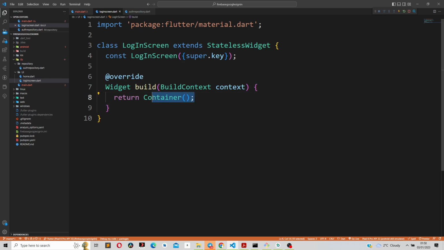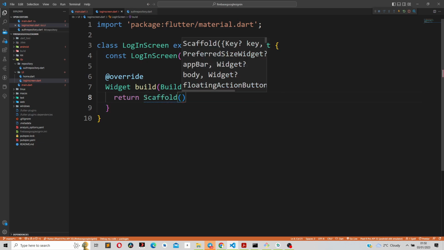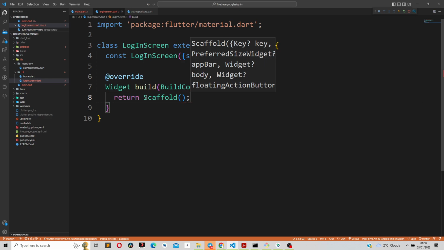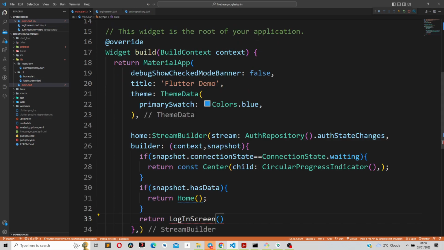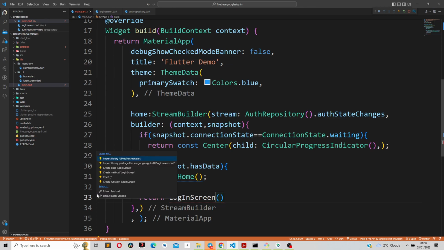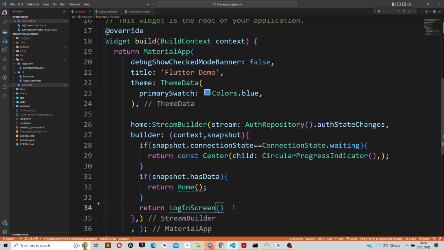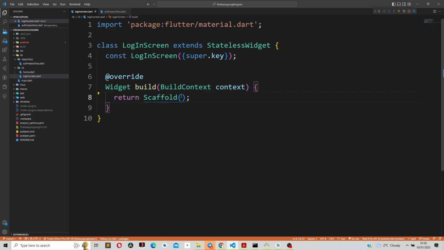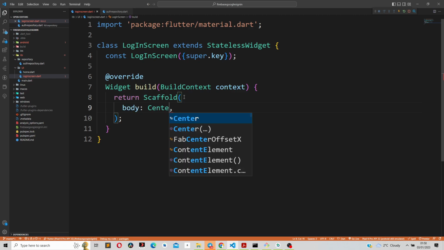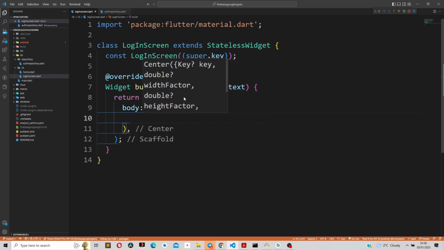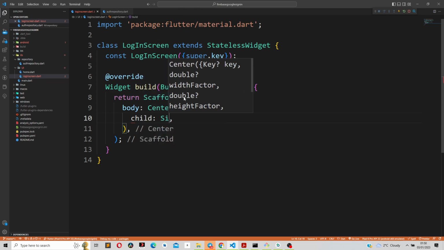Here we should return a scaffold. Let's just import this file, right? So we are done with the main.dart file. So let's move into our login screen. What we need to do is provide a body and center it. The child is going to be sign in button.